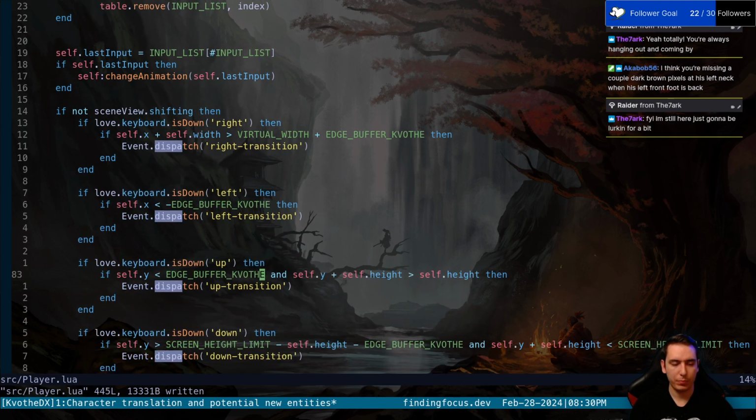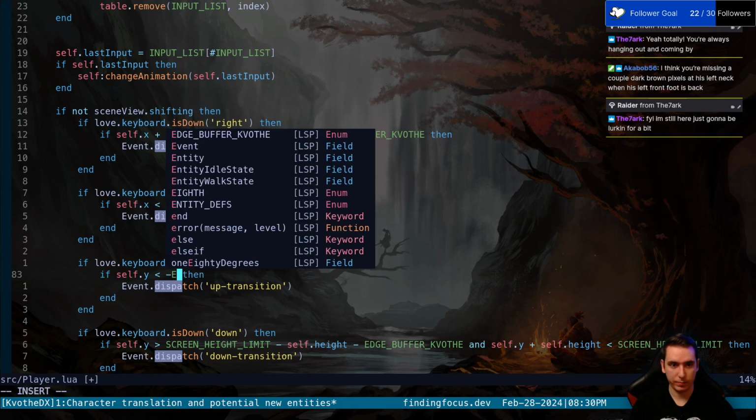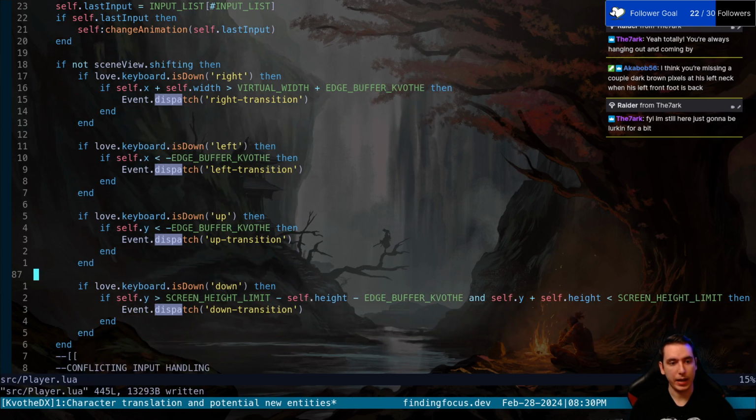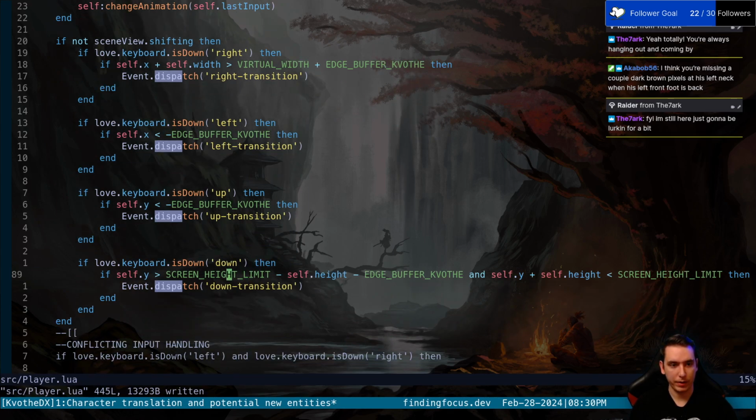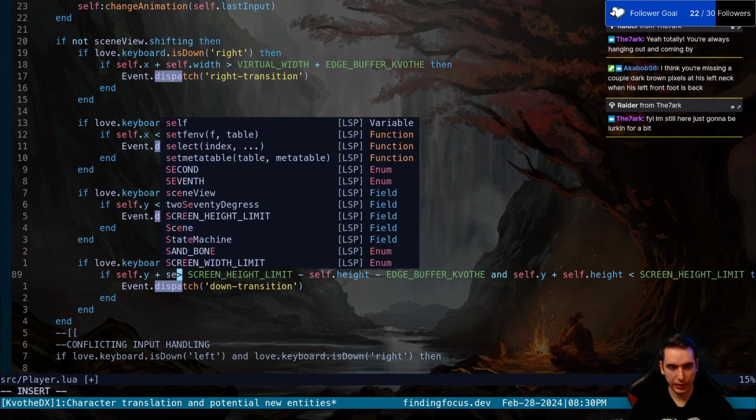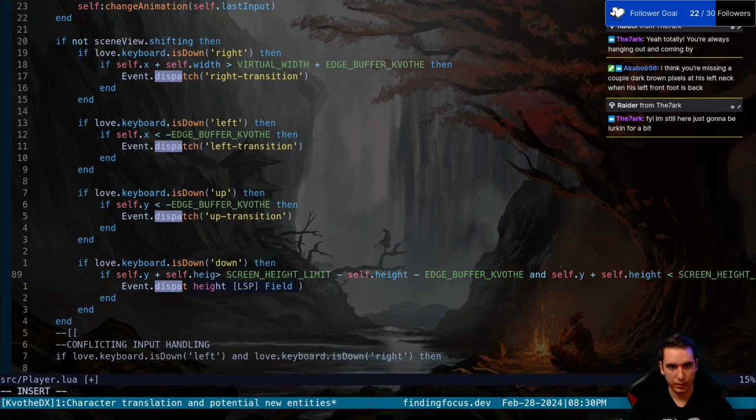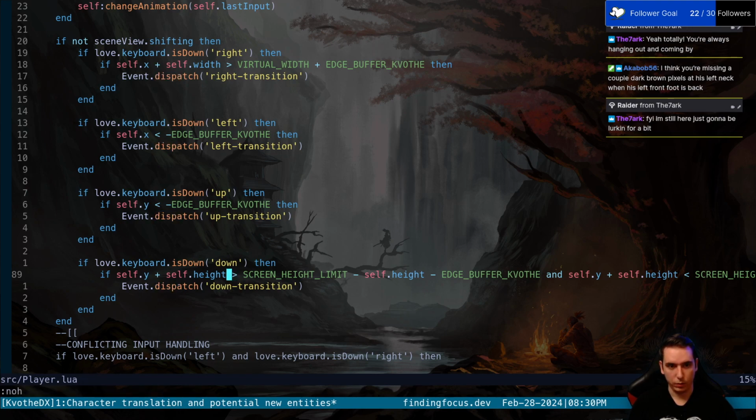And then for up, we're going to check if the top of us is smaller than a negative edge buffer. And then down if the bottom of us, so a self.y plus a self.height, we can see if that is greater than the virtual height.